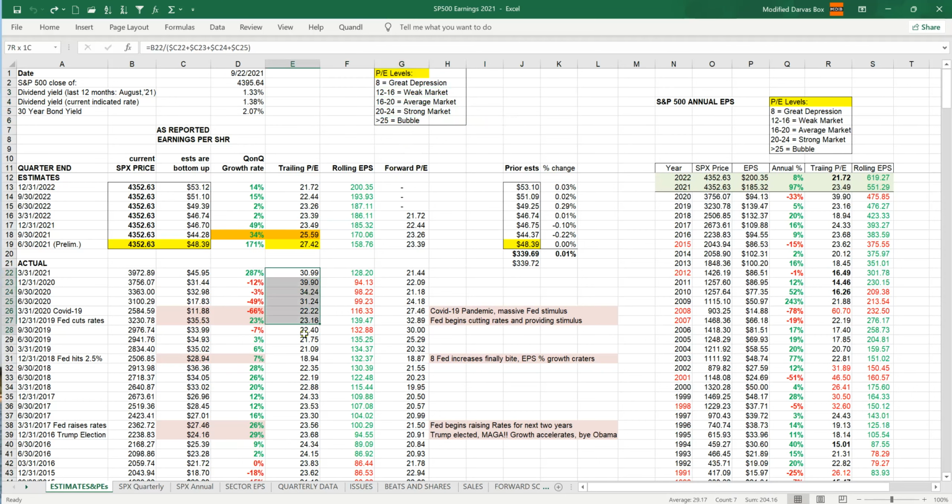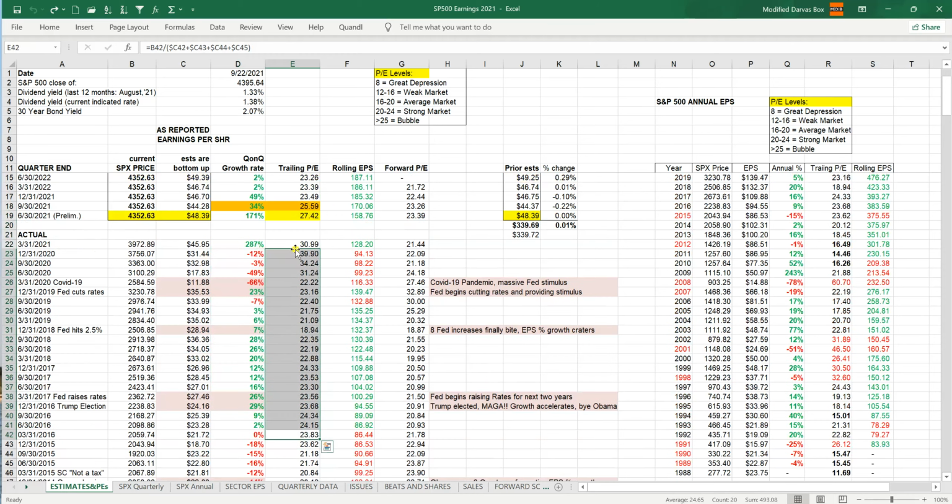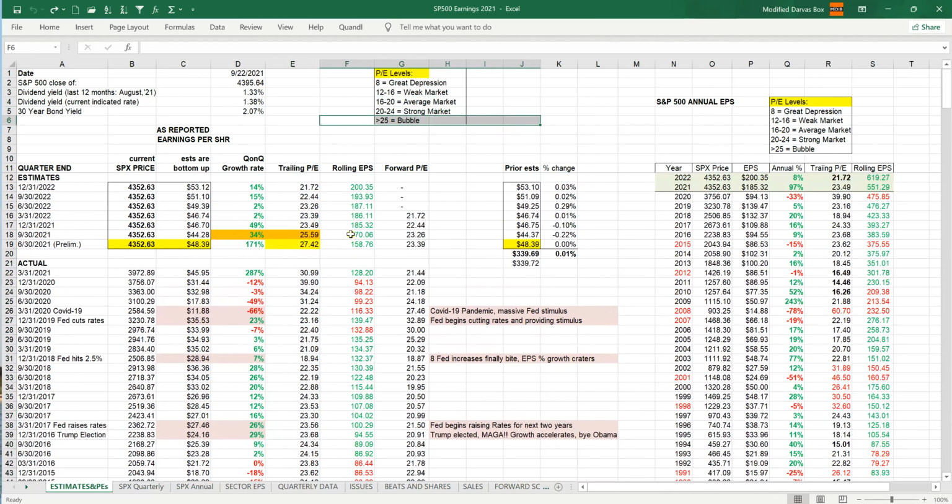And if you'll notice, 16 to 24, we've been in that ever since we ended roughly the Obama terms and then got into the Trump terms. The economy's just been incredible. It's been incredible with how much money the S&P 500 companies have made, and the valuations have stayed pretty much in this average to strong range. We haven't really gotten into the bubble range, which is pretty amazing in itself as well. But now things may be changing. And the change is because of this slowdown in percentage growth.